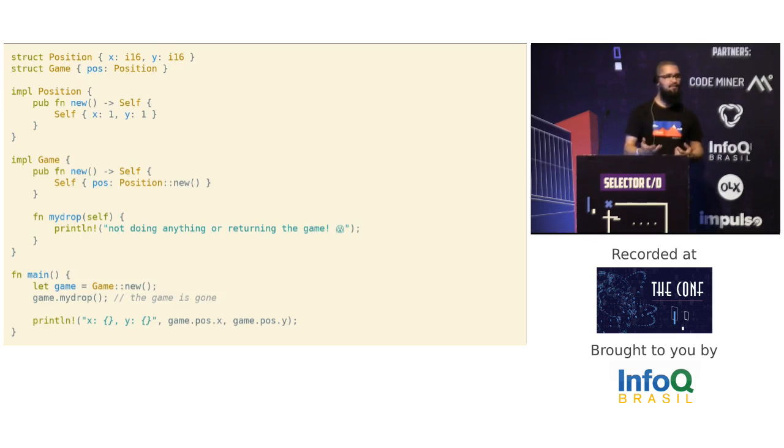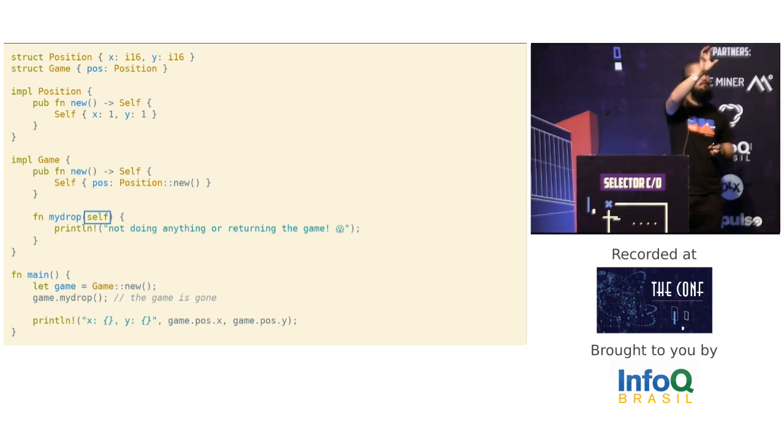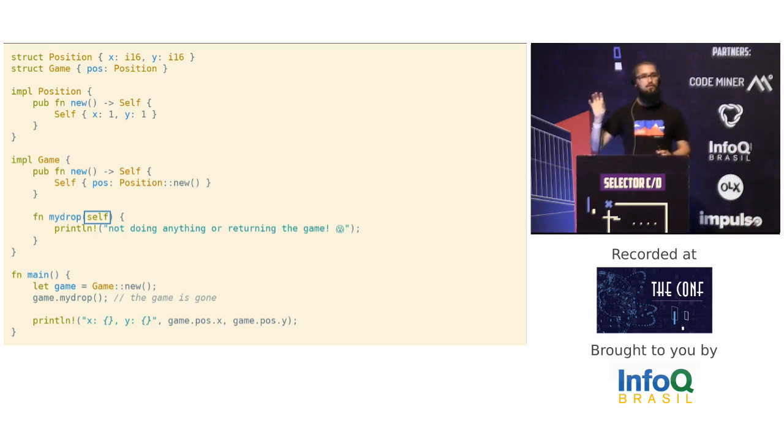Because it's hard to explain, I tried to build one code from scratch. I just did a cargo new and started building it again. So this is just an example. We have some bootstrap code here just to make it look like the other game. And then I implemented this my drop here. So if you see the my drop, we don't have the ampersand there. So what's going to happen here? Rust will move the data to this function. So when it finishes, it will just free the data. Okay, it's not borrowed. It's just moving the whole data there.